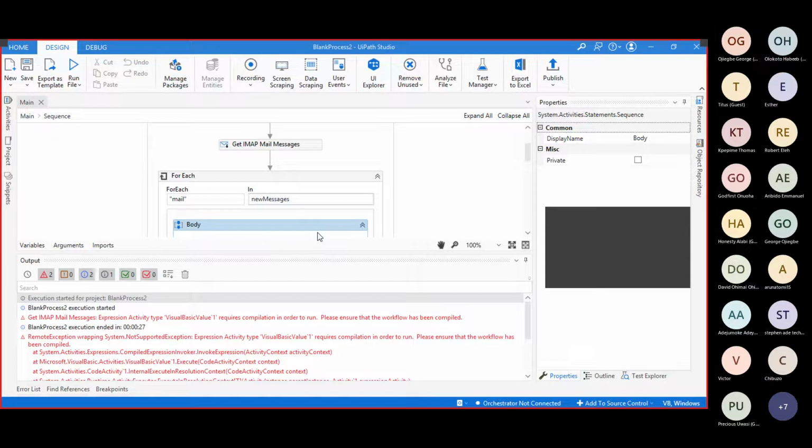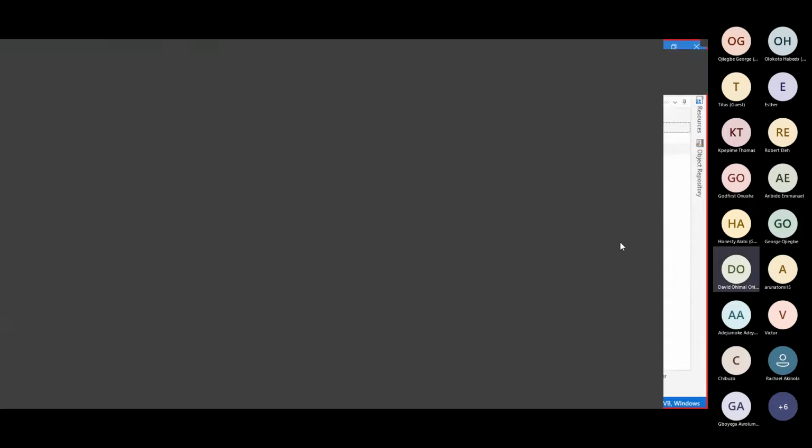Can you repeat your question? So Excel attachments, you could not download it? I wanted to download the Excel attachment from my email, then use the data from the downloaded file to fill in a form on the web browser.